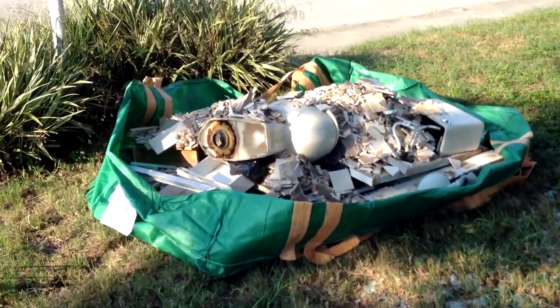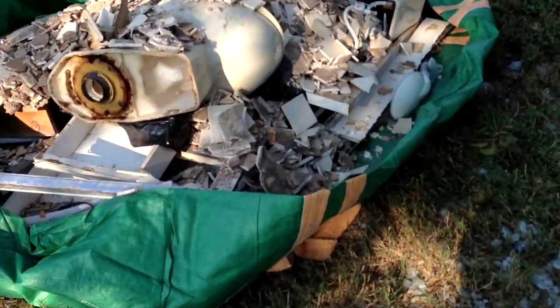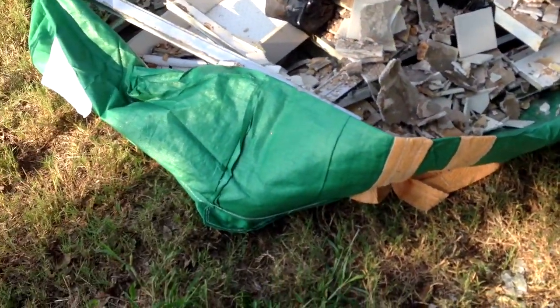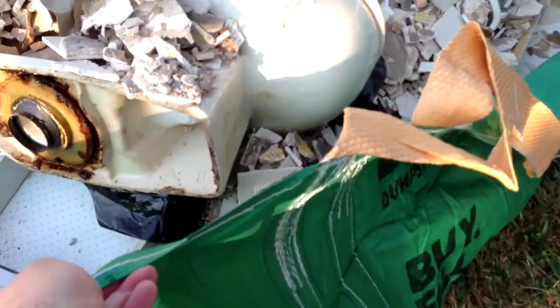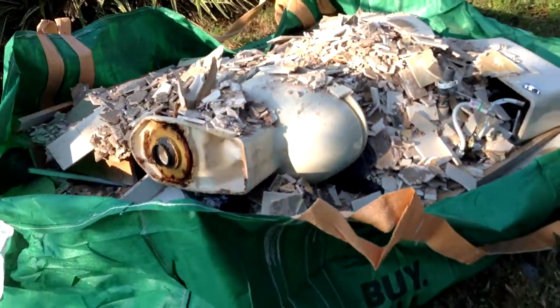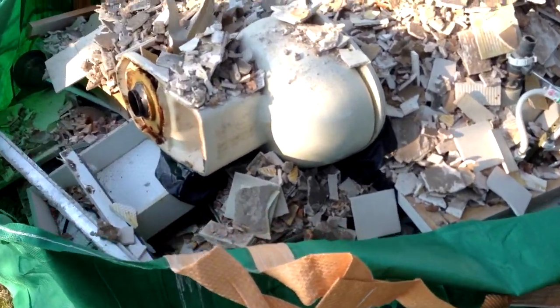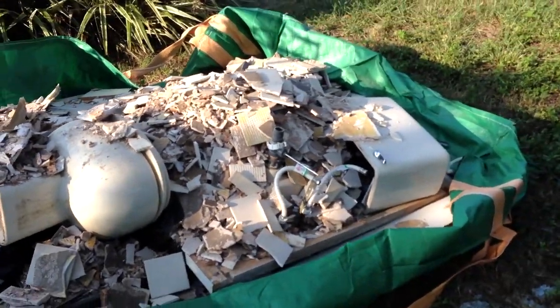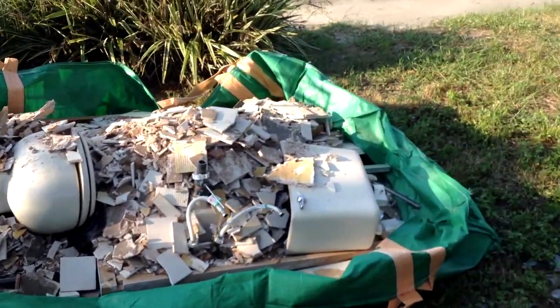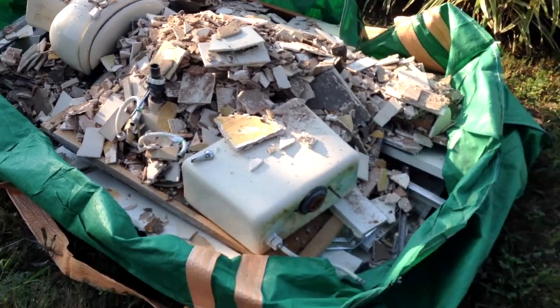Got the bagster here. Now this is half height. This is folded down the way it comes. You can fold it up, get yourself a lot more room, but you can keep it down for easy loading, put stuff in. So you can see how full it is. It's probably about halfway full right now. So there's plenty of room for doing a whole bathroom or a small kitchen.